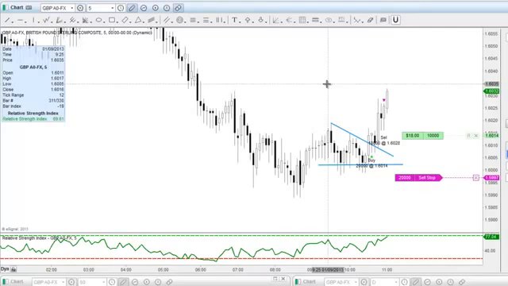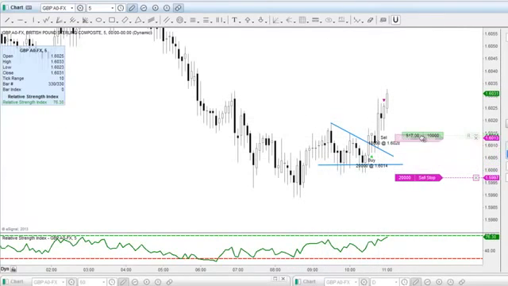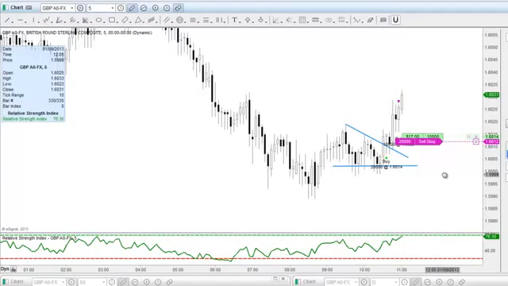Because if you can identify just little pops like this, it only takes 1 or 2 of these a day, finding them in a couple of hour time period, to make 20, 30, 40 pips a day. And guys, over time, if you're averaging 12 to 20 pips a day, you're going to be doing phenomenally well.